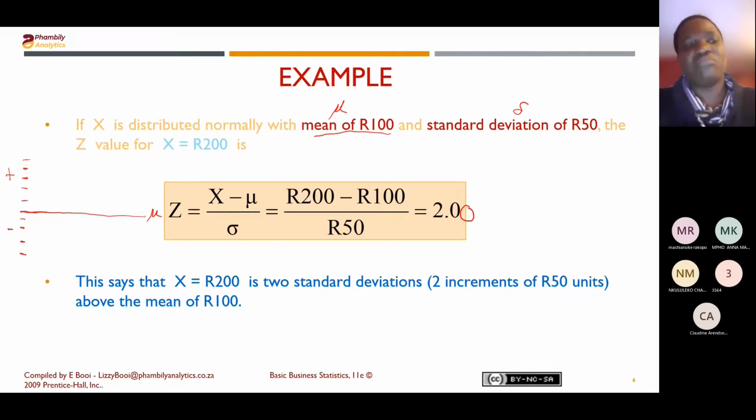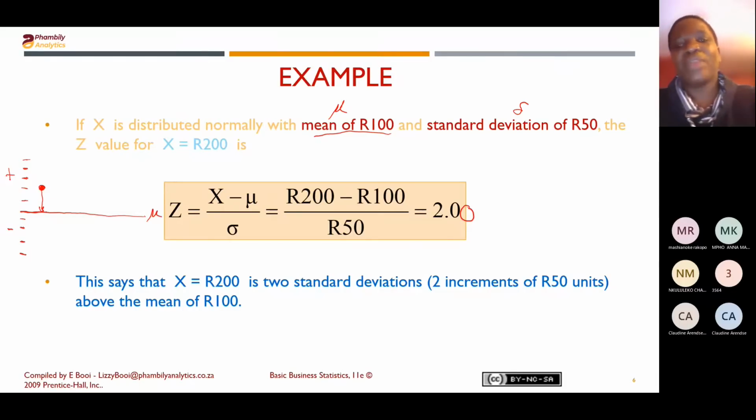So what does this mean? It means this 200 is sitting at 2 standard deviations. The point is right there, if we look at the distance between that point and the mean. If the answer here was -2.00, we would say it's sitting at this point, which is 2 standard deviations below. If the answer here was 1.5, we would say it's sitting somewhere in 1 standard deviation. It's 1.5 standard deviations, it will be there.